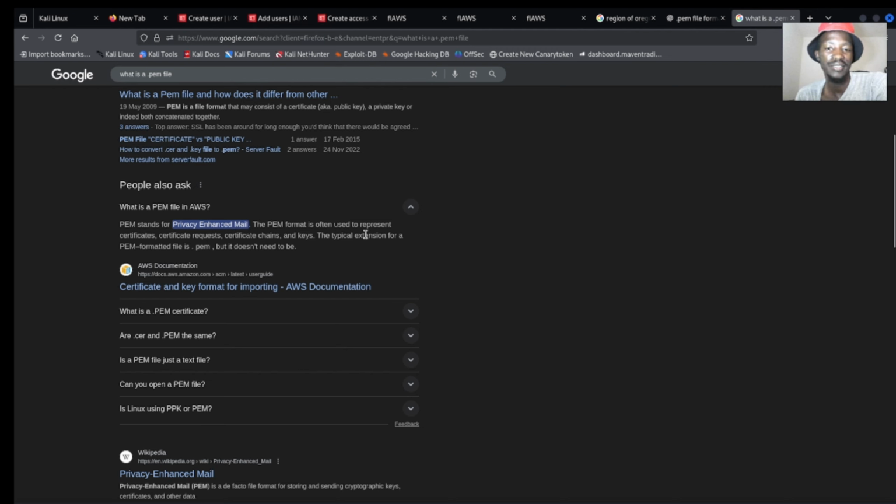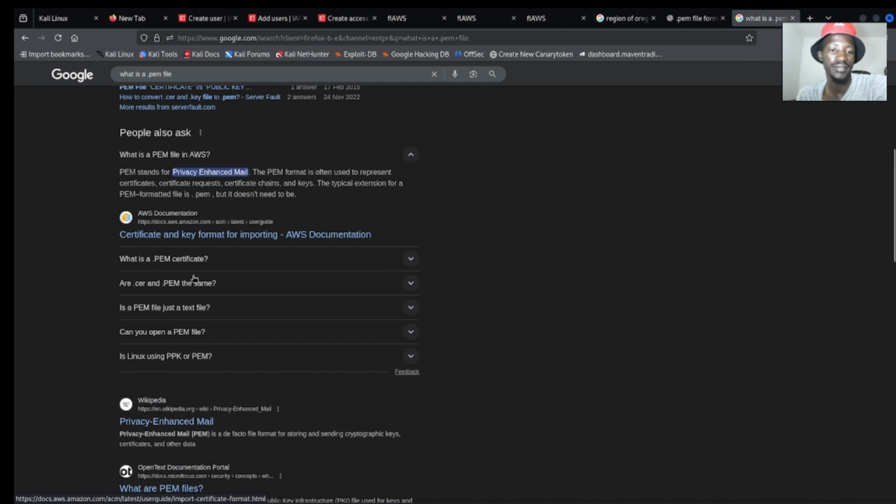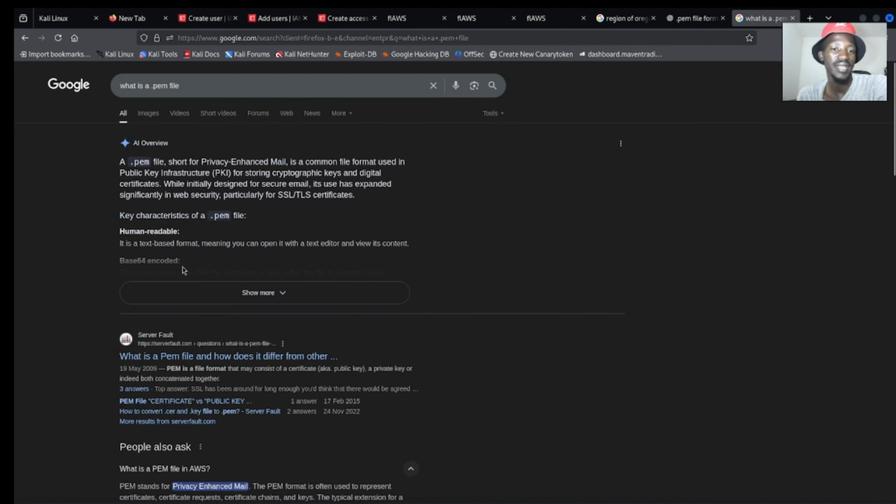PEM format is often used to represent certificates, certificate requests, certificate chains, and keys. The typical extension for a PEM formatted file is .pem, but it does not need to be. It can be .pem.pub for a public one. So that statement is telling us that, and that's what a PEM file is.